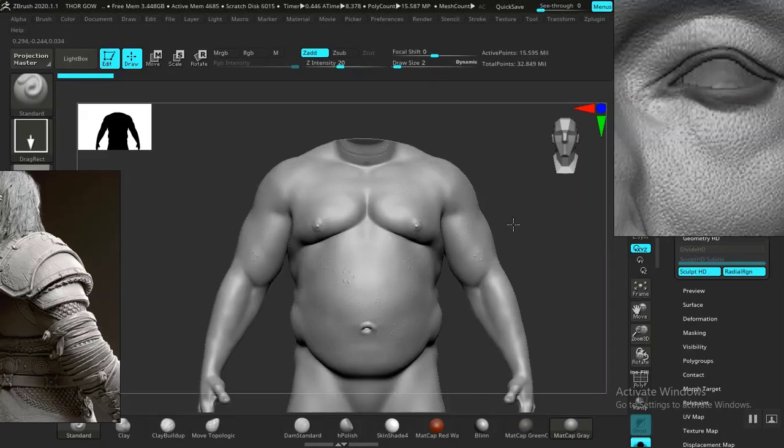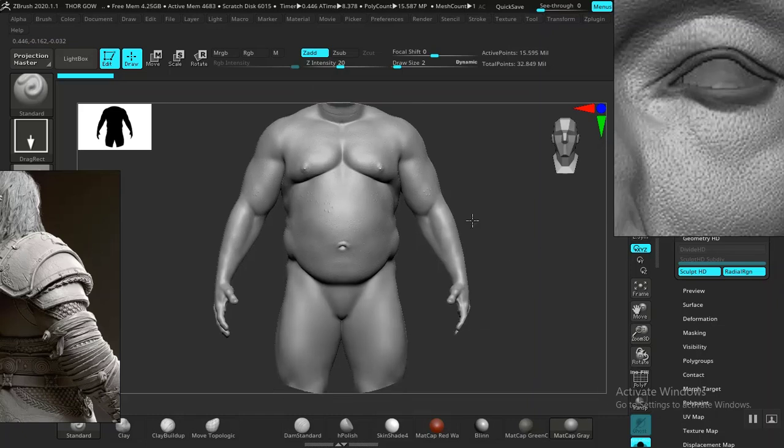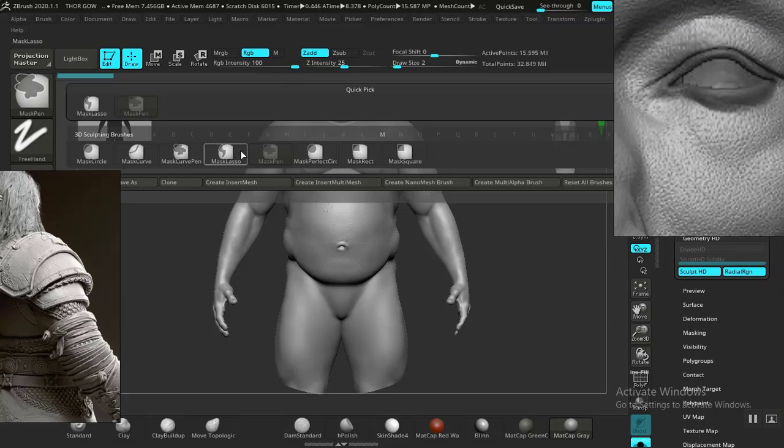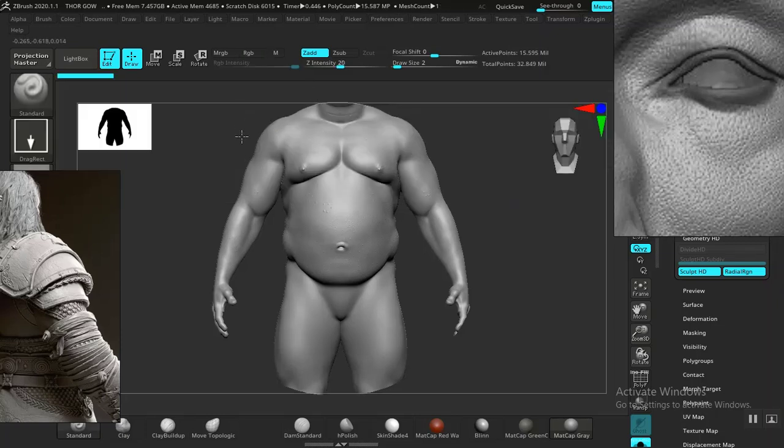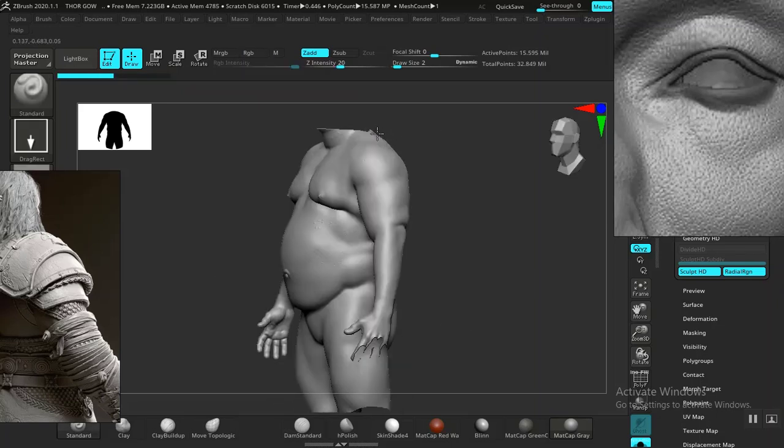Make sure your solo mode is turned on. Just make sure solo mode is turned on. Very important. So this is the active circular region now that has more subdivision to work with while on the HD geometry mode. So let me mask out some part of the neck because I don't want the skin pore to be affecting this part of the neck. Let me look for a good angle to mask this out.